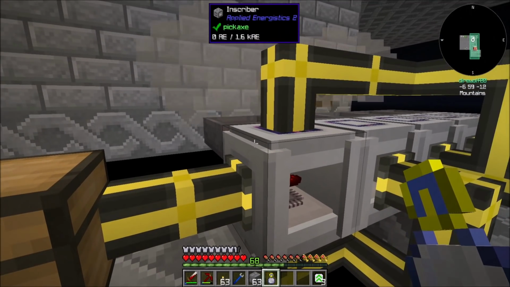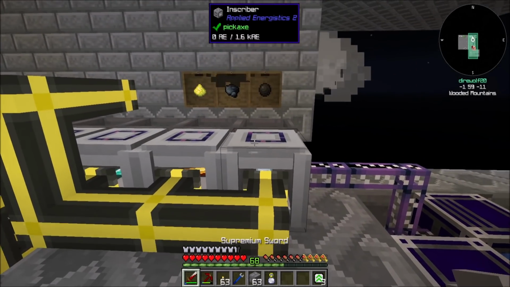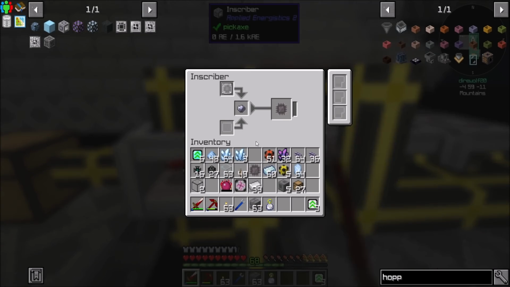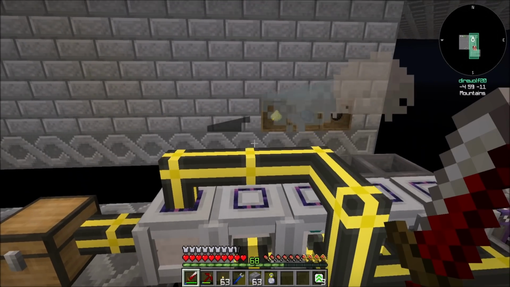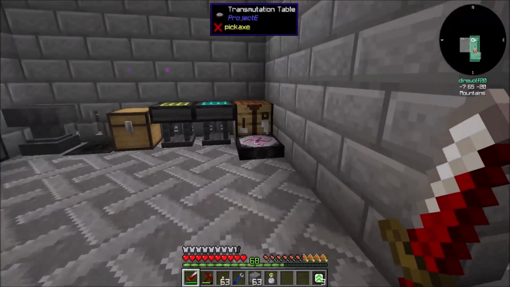Can I not even tick accelerate these things? What is this mod? Come on, Applied Energistics. I can't even tick accelerate your inscribers? Killing me, Smalls. All right, well, we're just going to have to be a little bit patient about stuff. But I'll get a stack of each, and then we'll go from there. How's that sound, all right?